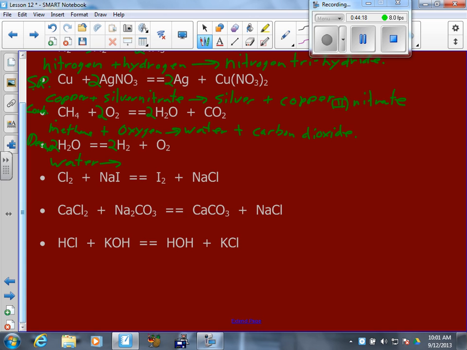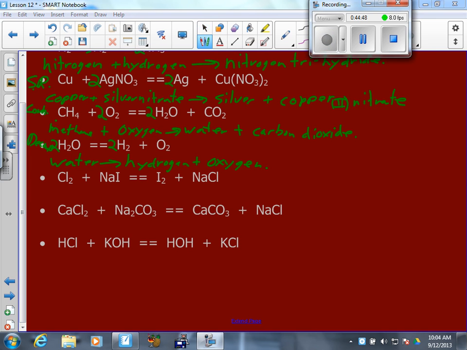Water goes to hydrogen plus oxygen. Is that making sense, guys? How many people are done the last 3? We may not get all of them done before the bell goes, but work on them. I'll give you another minute. Maybe we'll be able to get through one more here. Let's have a look at these as many as we can.